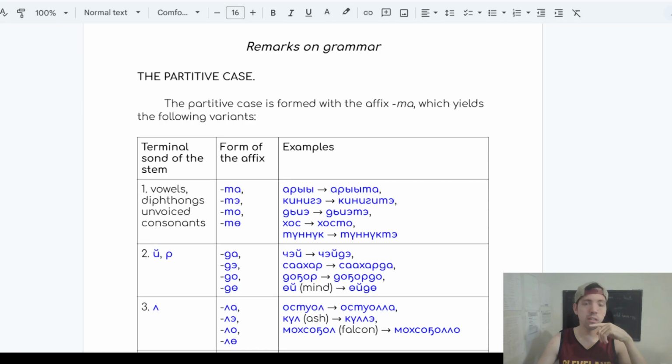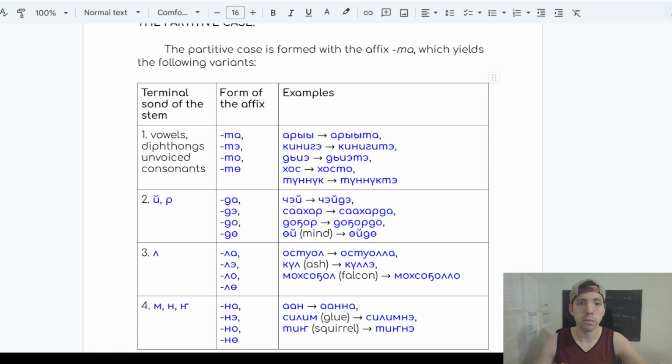All right, the remarks on grammar. Today we're going to have the partitive case, and this may on the surface seem very similar to the accusative case because it's also used for direct objects, which means something that you're doing something to. However, this ending is only attached to nouns that are included in a command. So if you're telling someone to do something, eat the bread, bring me the book, etc., then you will often use this partitive case. And we'll see more info about that in a moment.